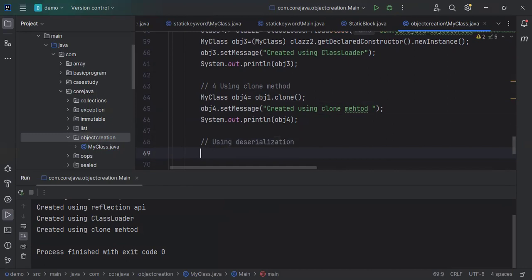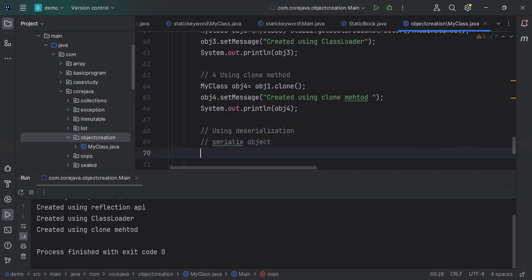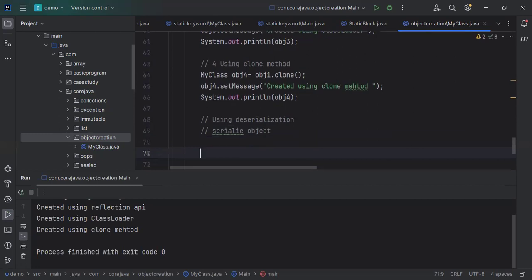Now we will create using deserialization. First we will see the serialized object, then we will see the deserialized object. So how can we do it? First serialize the object. Then we will write to a file output stream.